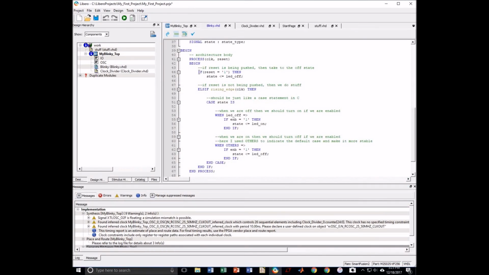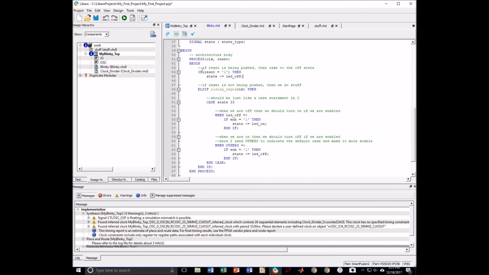So here we have, if reset is equal to 1, then go to the state LED off. And this is an assignment operator. In C++, you would just generally use an equal sign, but because we have a lot more different definitions and things are different, this is the assignment for this specific subset.